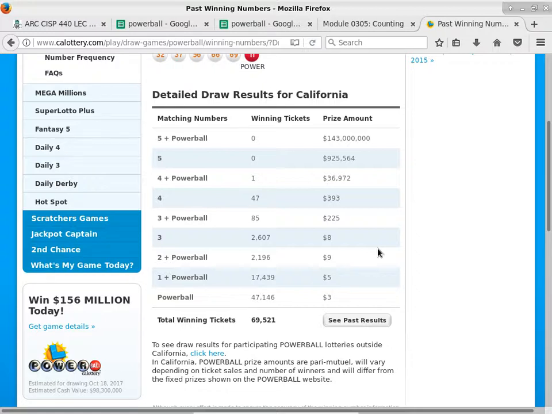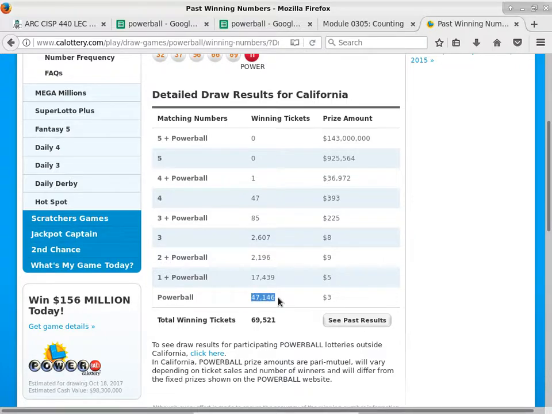Only sometimes. That's a very good question, because now we can look at the ratio of the number of winning tickets here, and then we can go back and figure out, or at least project or extrapolate, the total number of tickets sold in this particular case. So we look at the Powerball, which is just matching the Powerball and not any of the lucky numbers. In this case, it's 47,166,146.